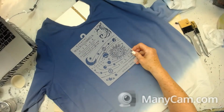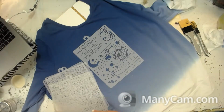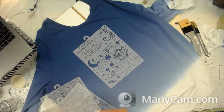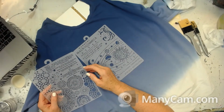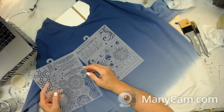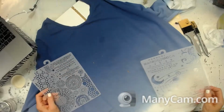Trying to get the paint through the holes. That's not going to work. Patty, you'll have to do it in stages, maybe top and bottom, then wait till dry before you do the middle. Yeah, I know, because of covering over top of the other ones.